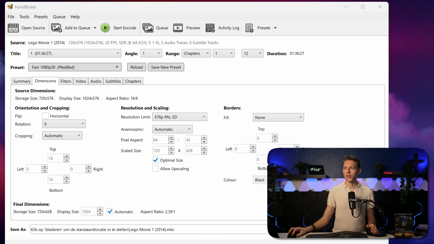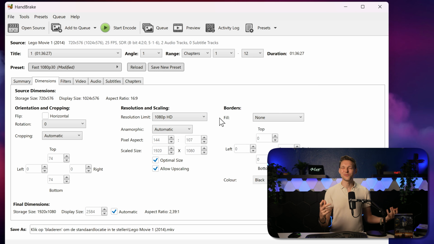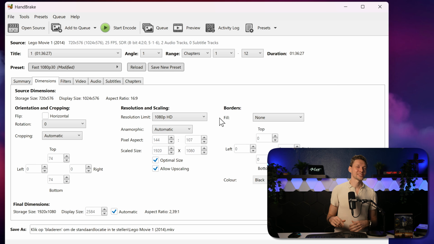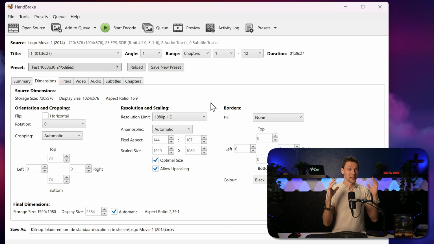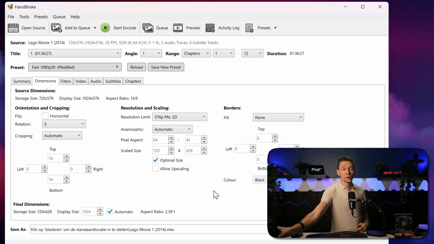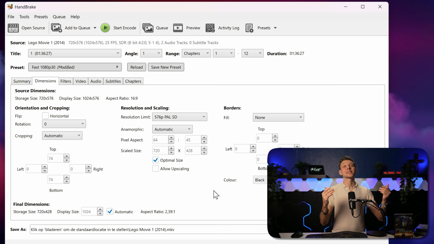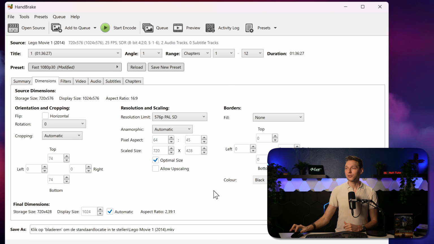You might also say, why not allow upscaling and put it on 1080 and use HD? Well, sorry, but Handbrake uses very simple algorithms, and your movie will just blow up some pixels or just imagine new pixels. It's even worse than AI, so don't do it. If you're going to watch this on your Raspberry Pi media center, or maybe just on your smartphone, you will notice that the player you're using, if it is a good player like Infuse, for example, will automatically make it a little bit better on your screen. So you don't need to put it in the source file. Also make sure that the anamorphic is on automatic and your cropping is also automatic.